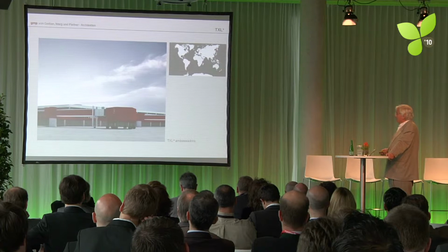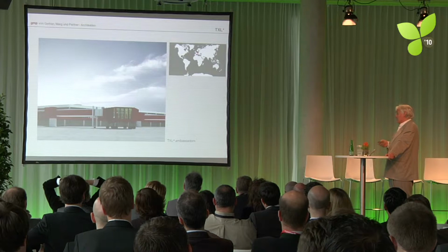Even that is a specific idea which is in relationship to that. That place is where the planes dock just now. We can have some kinds of ambassadors which are flexible and movable and could go to other places in the world and bring the mission of what is going on in Berlin as a headquarter of sustainability.